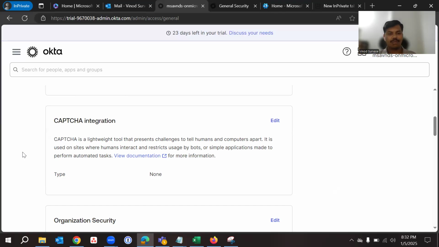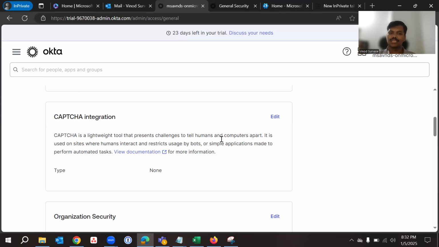So that is when CAPTCHA integration is something that is additionally making sure and verifying that the application and the people who are trying to get into the system are humans. And this is when we wanted to prevent those kinds of activities of trying to get into the system, and definitely that is not expected at all.